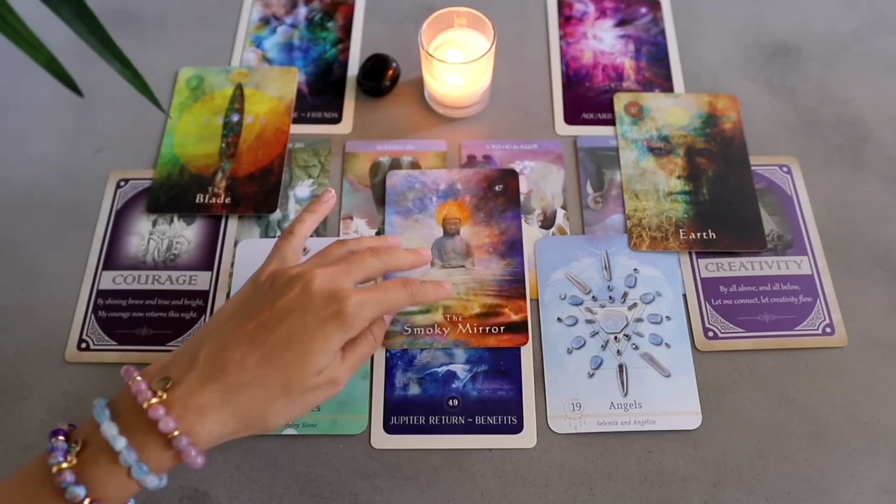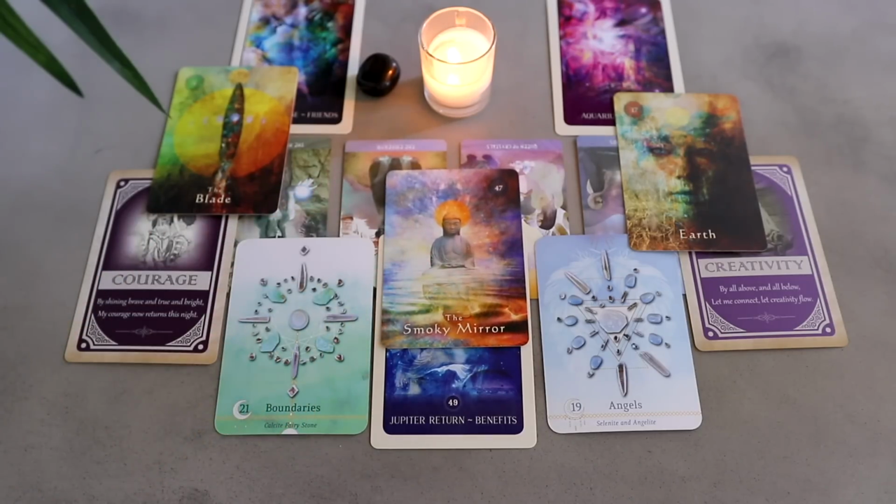So the smoky mirror is like, when we look into a smoky mirror, it's clouded. Our vision's clouded. A lot of people would be scared not being able to fully see the road ahead of them, or not being able to fully see themselves. You guys take courage in that. You have a natural ability to say, you know what, I'm excited to see what's on the other side, so I'm just gonna keep walking. I don't know what's on the other side, but I am super curious. You guys are like the curious cat, essentially.